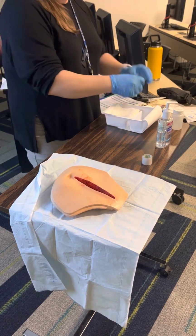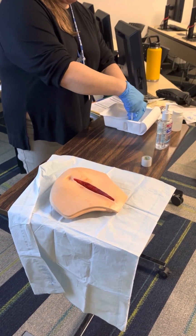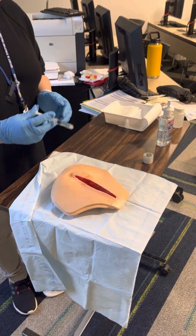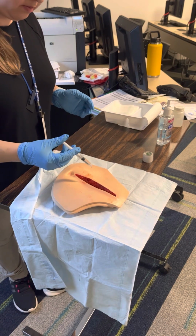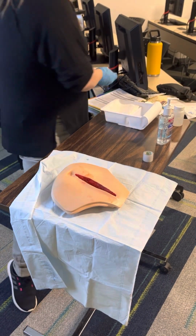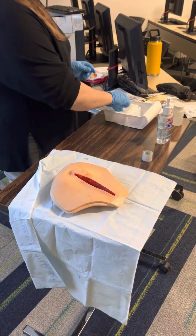I'm going to take my syringe. I'm going to put 2 to 3 mLs of saline in there, and I'm going to irrigate the wound. Now that this is dirty, I'm going to toss it to the side. I'm going to take a gauze.